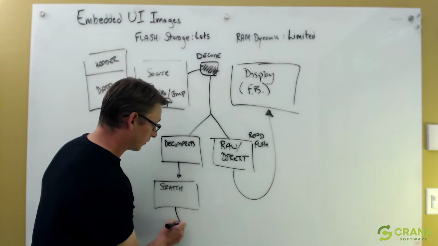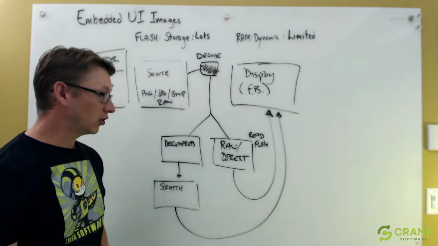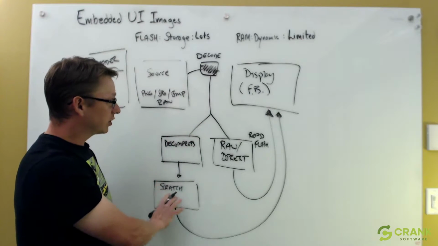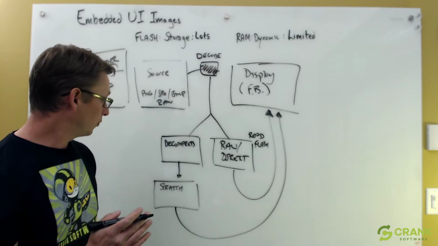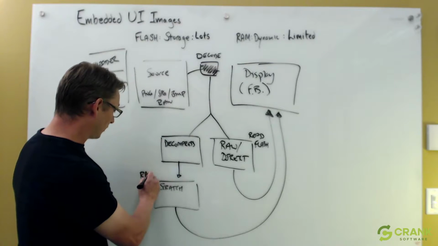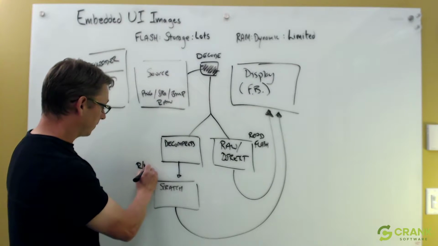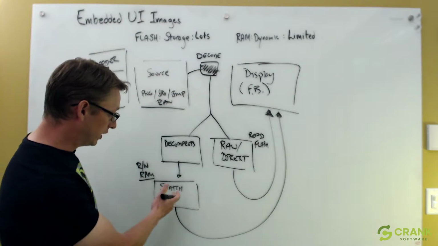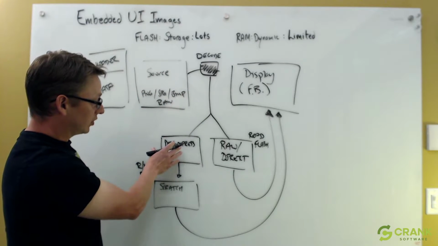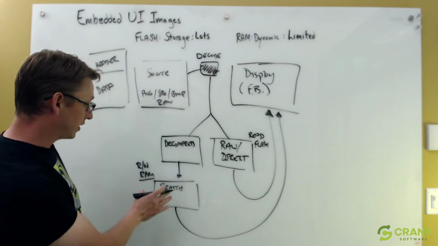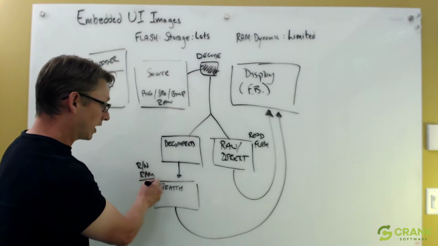So once we go through the scratch buffer, we can take that scratch buffer and push it out directly to the display. Now there are some technologies, some hardware accelerators, that will allow us to do decompression and push out to the display all in one stop. Specialized hardware can definitely help with this, but regardless, there's always a requirement to put this scratch buffer into RAM because we need to read and write from it. We'll read from it when we go to the ultimate display, but when we do the decompression, we're taking these source bits of the image and writing them into a buffer. So we need that to be accessed relatively quickly. So this is a RAM cost for us.